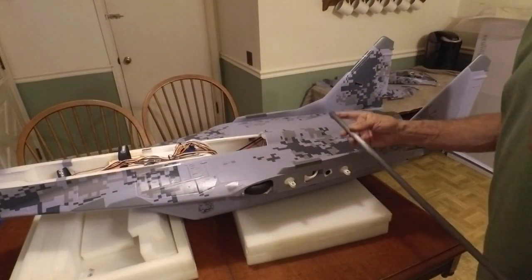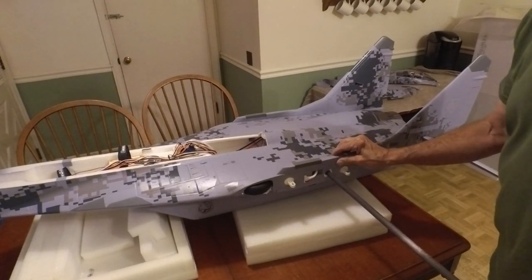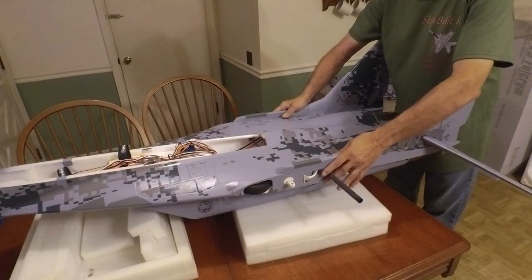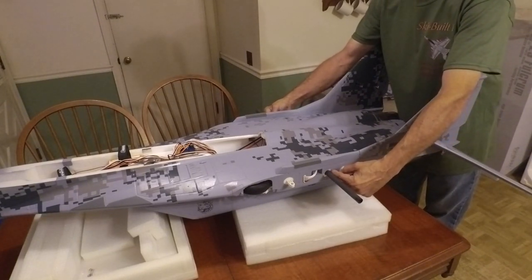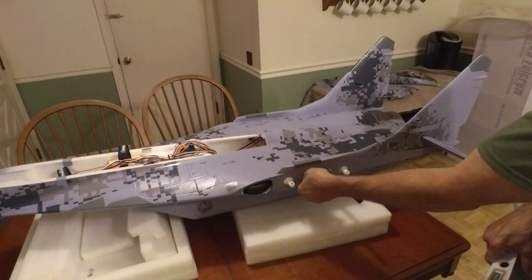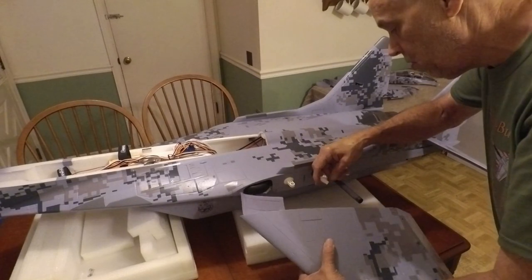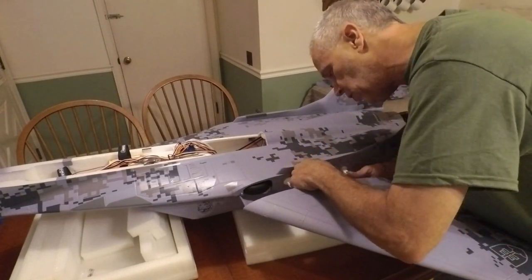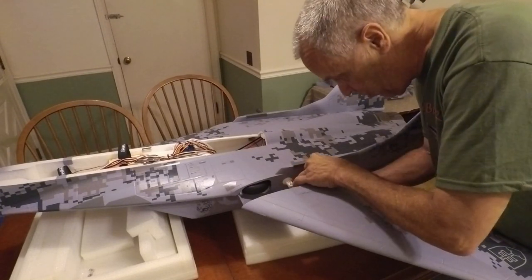We're going to put the spar through here and try to measure a halfway point on this thing. These days the wings are pretty well fit, so you don't really overdo the spar on one side versus the other, but I still like to eyeball it. Close enough. They've got a little ribbon wing connector tucked in there, painted so you don't lose it. It only goes in one way, so look at the little nubs on it. This was upside down, but give it a little twist and now it's just fine.